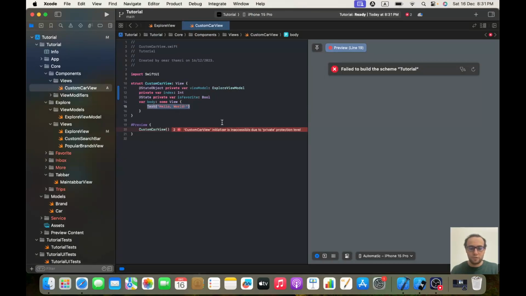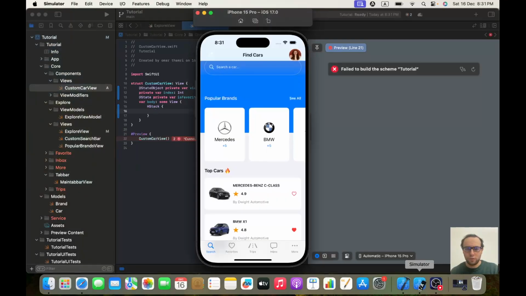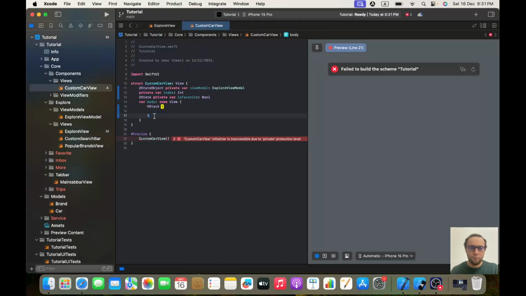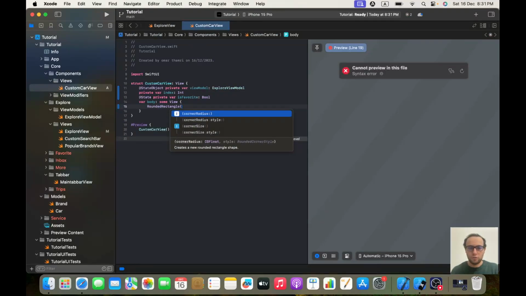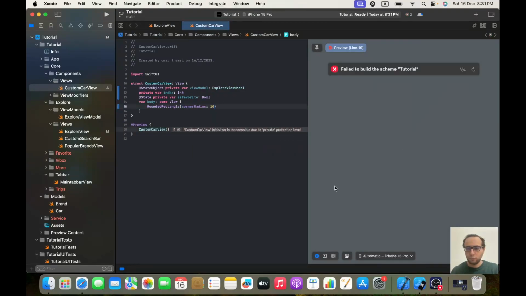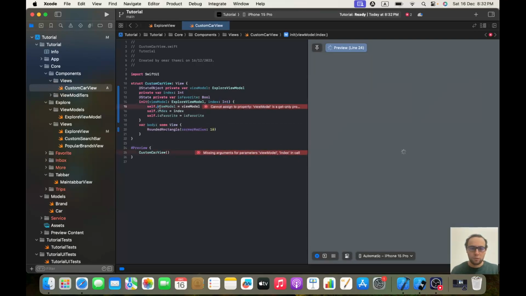Okay, we will start with an HStack, or I'm sorry, let me look at it. Okay, no, we won't need an HStack. We will create a rounded rectangle with a corner radius of 10. Okay, we need to initialize them. Okay, is favorite, just pass is favorite.